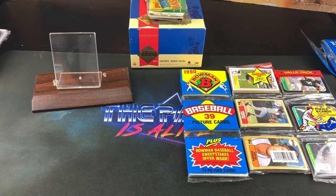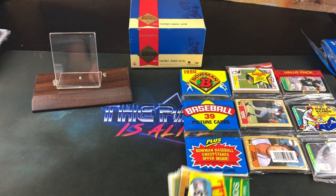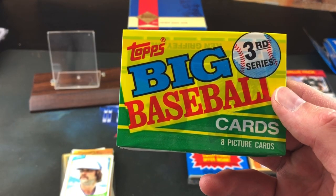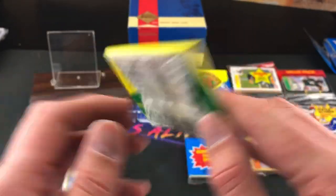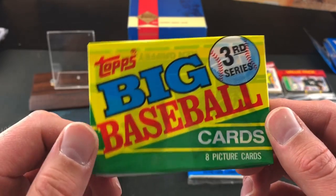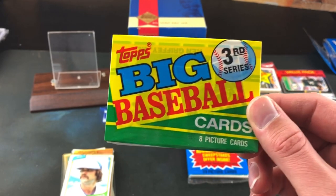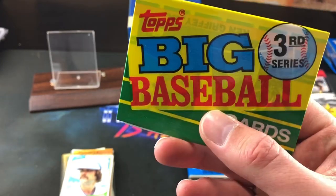And we have a random stack of cards protected by top loaders. Right on top here, we have a Series 3 pack and 90 Topps Big — and just looking at it right now I see there's a Griffey right on top, a second year Ken Griffey Jr. I don't know if I want to open that. I was looking for the Sammy Sosa and Larry Walker rookies in this set — I finally obtained them. But these packs are super hard to find. 1990 Topps Big Series 3 — I'm going to keep this one sealed, Boomslang. That's pretty awesome.